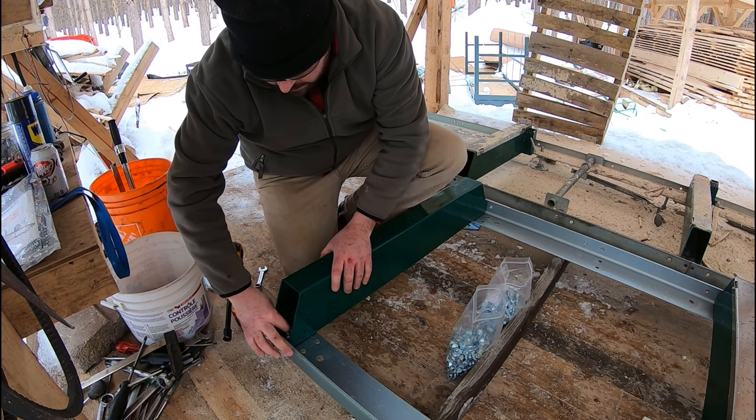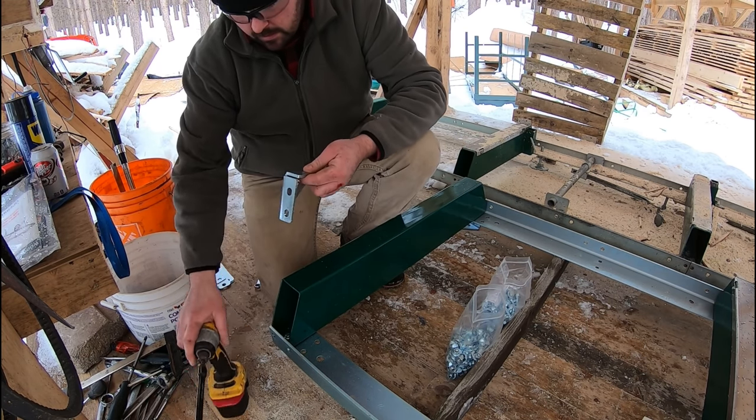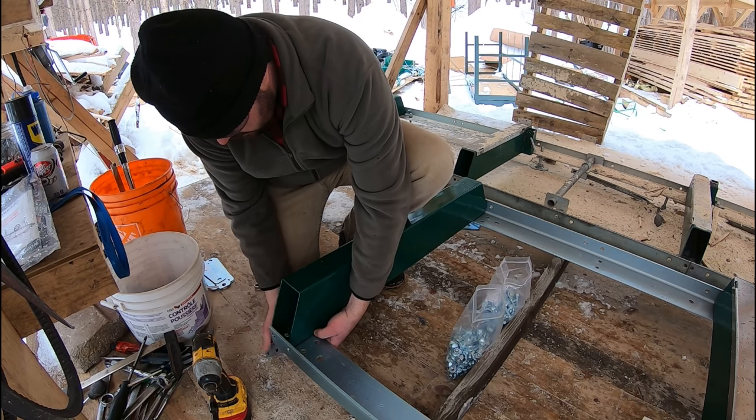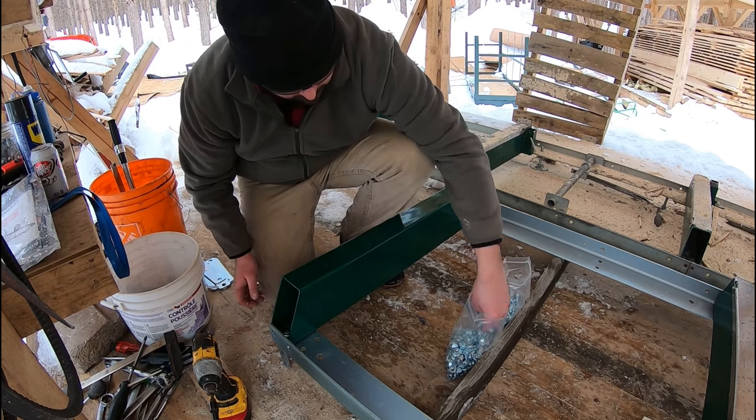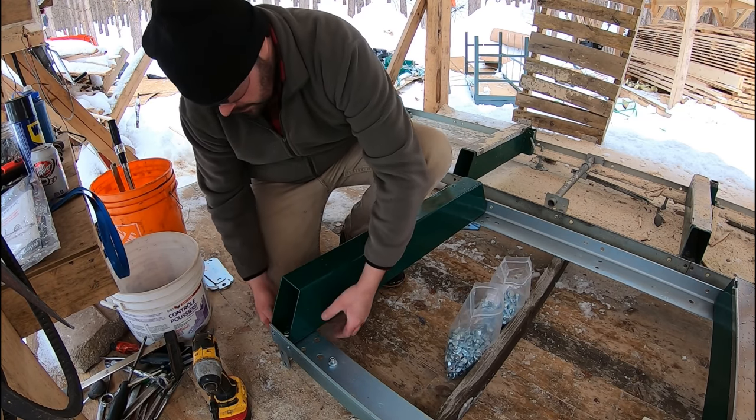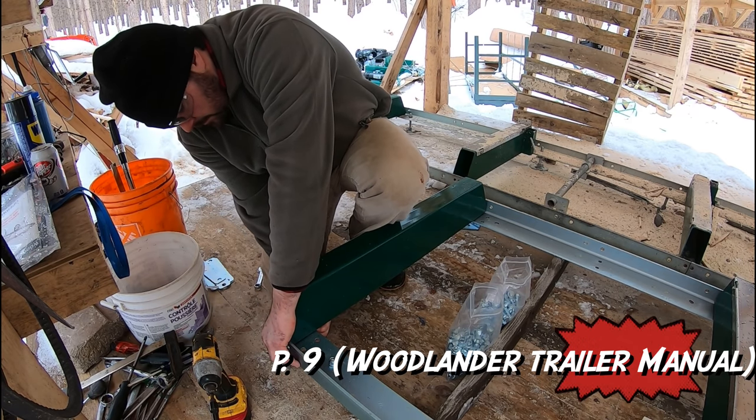At this point, I switched over to the Woodlander trailer manual, and what I'm doing is adding in the end gussets. One of the reasons I left things loose is the other manual suggested it, so I can easily undo it, put the end gussets on, and then put the nut back on.